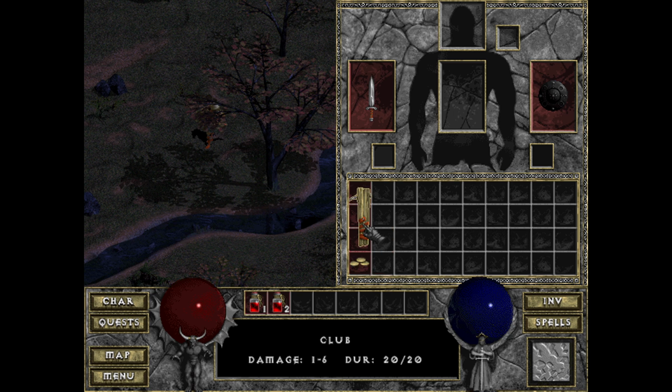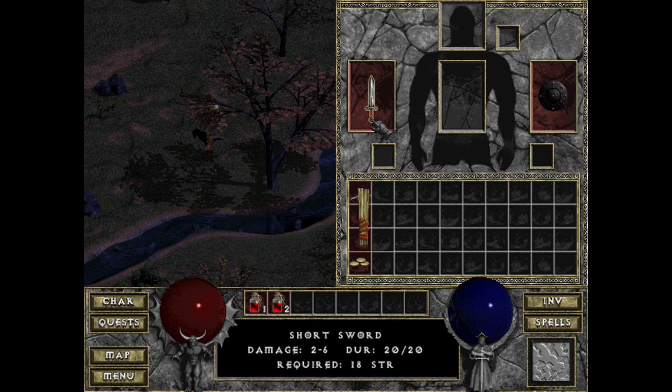We have a club. Items have durability, right? If they hit 0 durability, then they will break, which makes sense. The club can damage from 1 to 6, and the sword is from 2 to 6. So this is just a little better, but it also requires 18 strength. So we don't really need the club. We could sell it right off the bat.